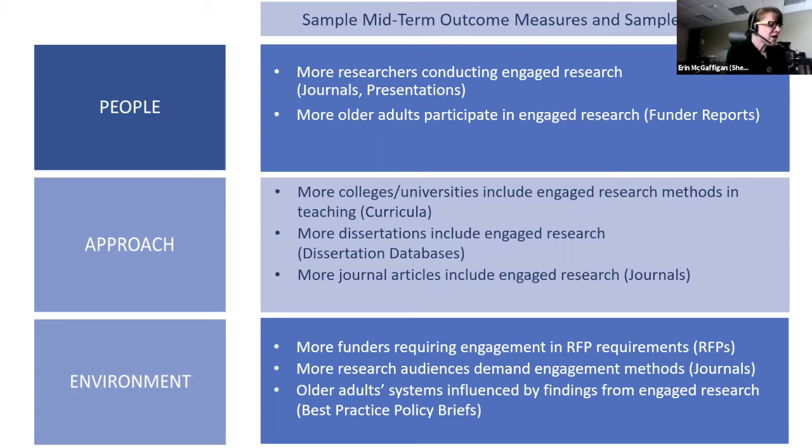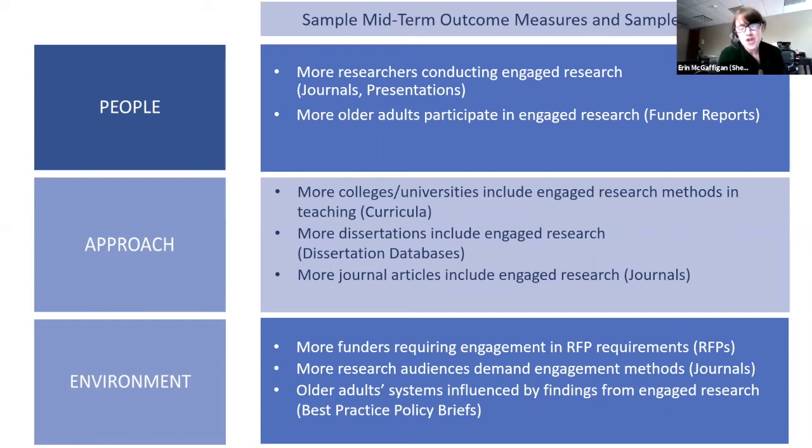When it comes to the approach, can we look at changes in maybe gerontology program curricula where we're seeing more discussion in classrooms around engaged research practices? Do more dissertations include engaged practices? Do more journal articles, op-eds, or even methods describe changes in engagement practices over time based on what's learned? From an environment perspective, are funders requiring engagement more often? Are they requiring budgets for engagement? Do they expect engagement to happen? And can you see that in the RFPs?